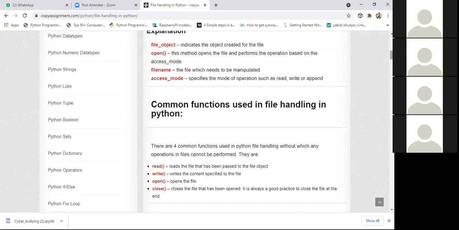So here we'll be having four major functions on the file. If you want to perform any operations, we'll be having four major methods. First one is the read method. After opening the file, if you want to read the content present in a file, we can use the read method. After that, after opening the file in a writing mode, if you want to write in a file, we'll be having the write method. After that, as you're already familiar with the open method, coming to the close method, after performing all the operations on the file, if you want to close a file, at that time we need to use the close method. That's about the close method.